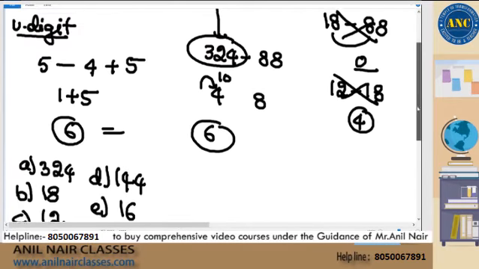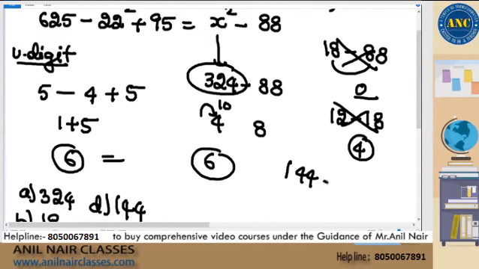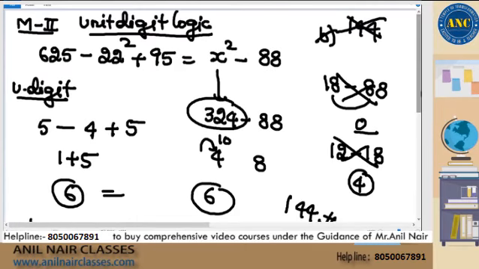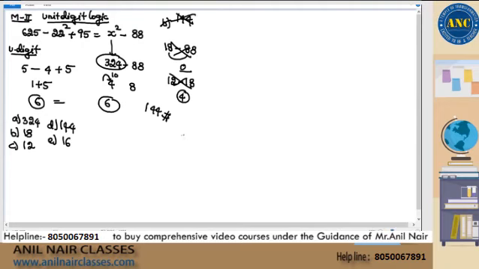How to check whether 144 is incorrect or not? Please write down method 3. Valid doubts only I will take. What if 144 is also there? Method 1 is perfect square logic. Method 2 is unit digit logic. Method 3 depends upon the question. These are all the tools which you will use to get the answer fast. Digital sum logic. Sometimes if digital sum gives you more than one answer, you will go to unit digit. If unit digit is giving you more than one answer, like this question, you will go to digital sum logic.